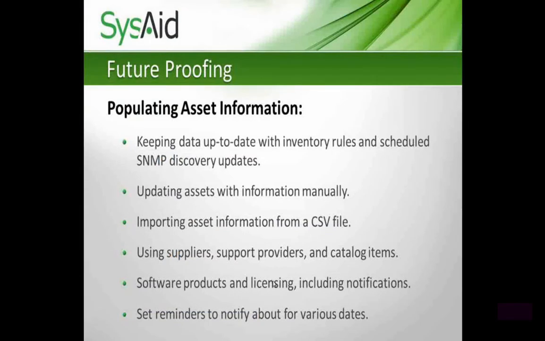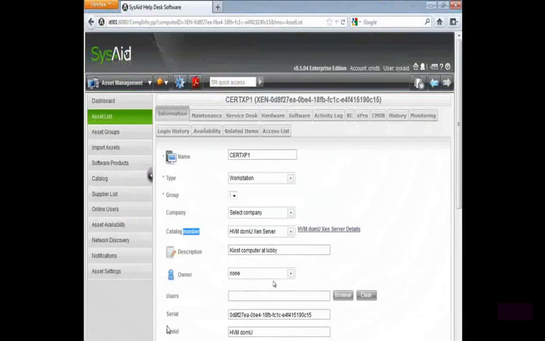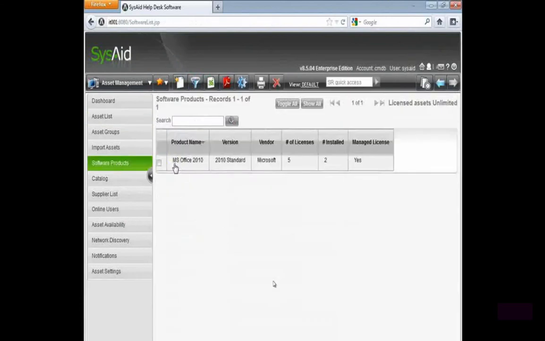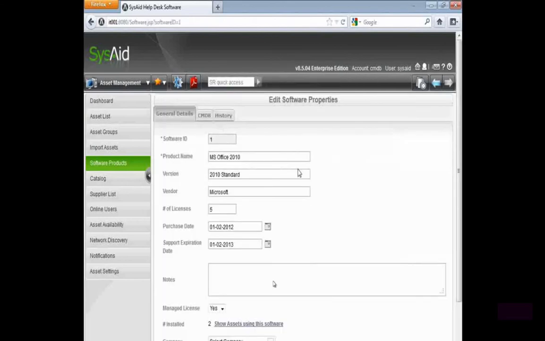We talked about software products, licensing, notifications. I don't believe we talked about notifications. Let's go back a bit to software products. Remember the MS Office I created. I stated that I have 5 licenses I purchased, and right now we only have 2 installations, so we're pretty good.